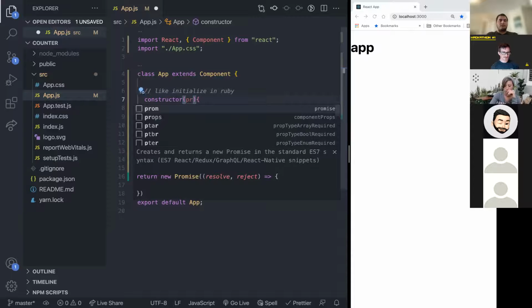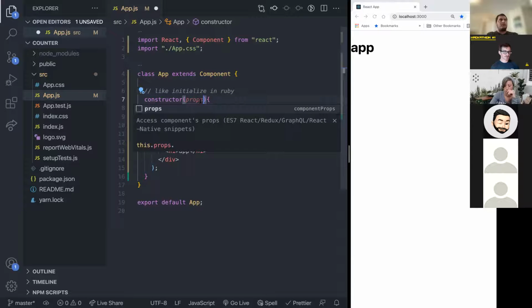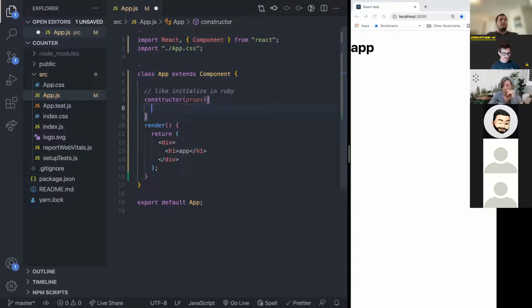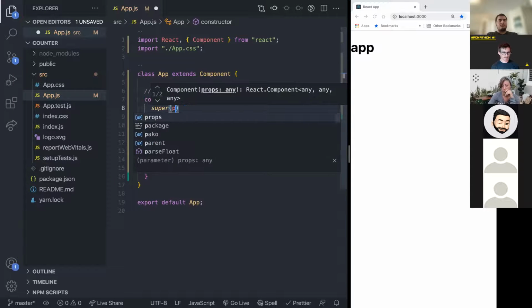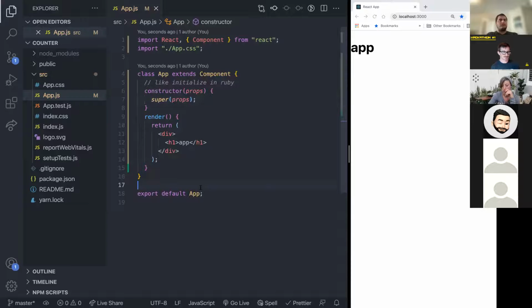And this is more of a React thing. Our constructor can take props, and then we want to call our parent component and just pass them. Just something we do in React.